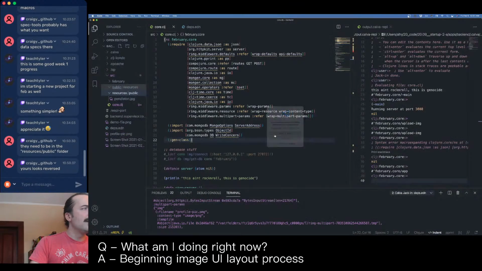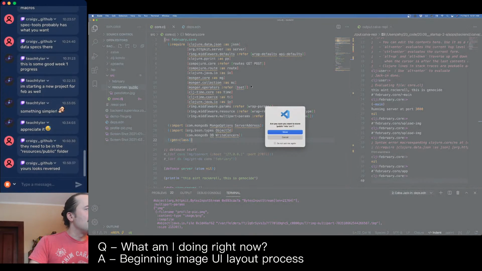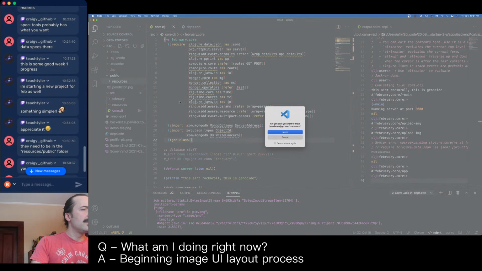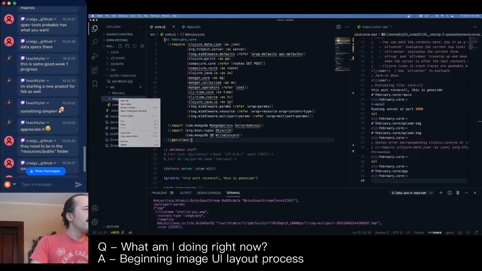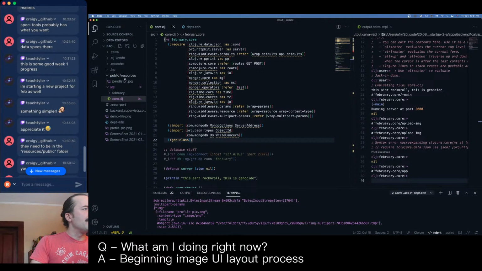Delete. Resources public. Also delete this. It also needs to be one level up, I'm guessing. So I've got that in my source directory. No, I don't. And I think it should be outside. Resources. Public. Man, what's going on? Public resources. Move. Get rid of that. Oh, not rename, but delete. Public resources, that file.